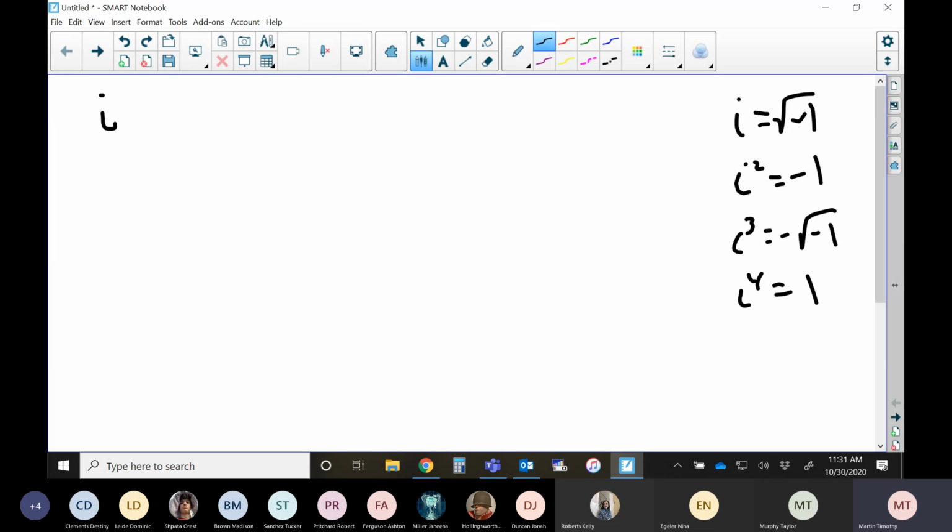What is i to the fifth? Well, if I get to choose which ones I'm going to work with, which ones am I going to work with the most? Like, if I want to rewrite this, what one do you think I want to use the most from over here? 4 and 1. i to the fourth? Why do I want to use i to the fourth the most? Because 1 is really simple. It's just a 1, right? So how can I rewrite i to the fifth? Daniel, help me out. How can I rewrite i to the fifth?